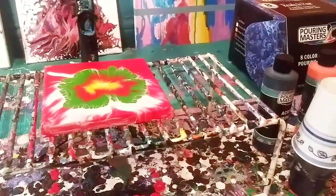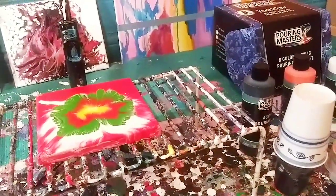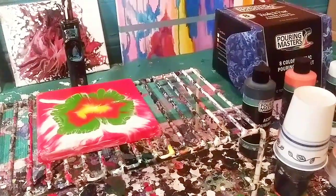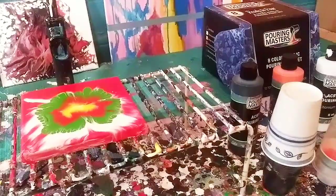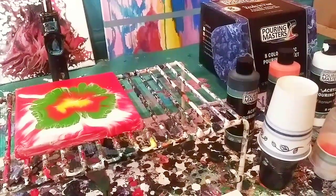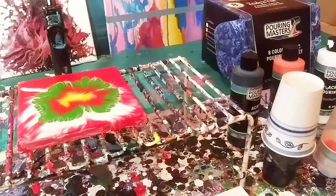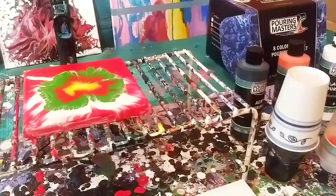So part of the reason why I don't name my abstract art that doesn't have any subject matter in it, basically, is because I want it to be open to interpretation by the viewer. So that's part of the reason why. And the other reason why, I don't know, I'm not into naming my paintings. I'll be honest, that's just how it is.